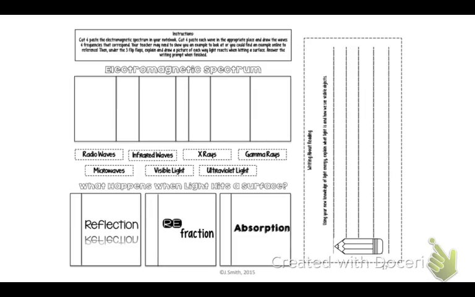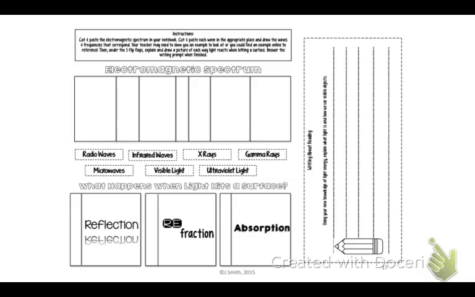All right, so you're going to take a look at the pieces that you need to cut out. You're going to have a lot of different pieces, so you might want to watch some more of the video before you start cutting. But I'm going to try and explain those anyway. You're going to cut out that title, electromagnetic spectrum, all by itself. Then those boxes, you're going to cut those out. But that's going to be one piece. And then those words that have the dotted lines around them, you're going to cut out all of those pieces because these are the different types of light, and you're going to be gluing them on those boxes underneath that electromagnetic spectrum.